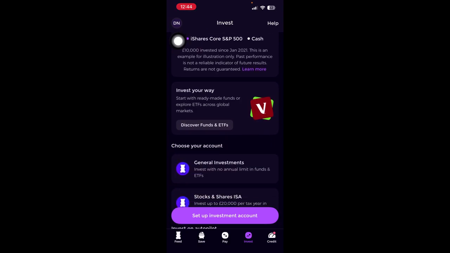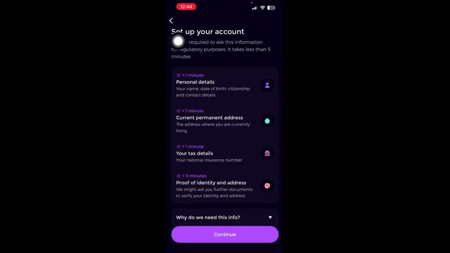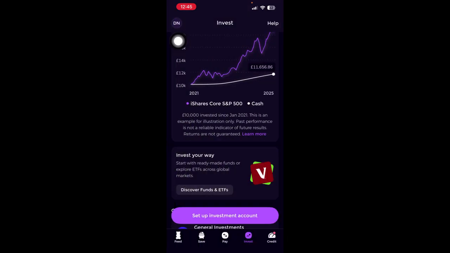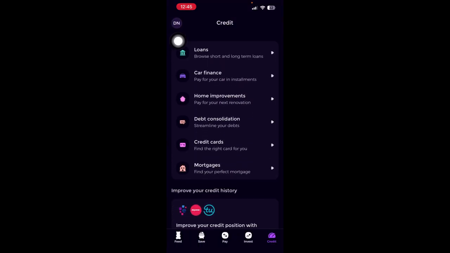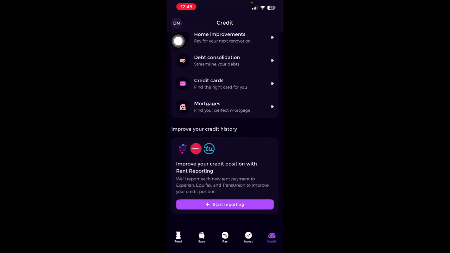And we can actually invest on here, which is very cool. You can go ahead and click investment account, and again, you'll have to provide some proof of identity and address details, tax details, etc. And also we can view your credit history for different things, stuff like that.